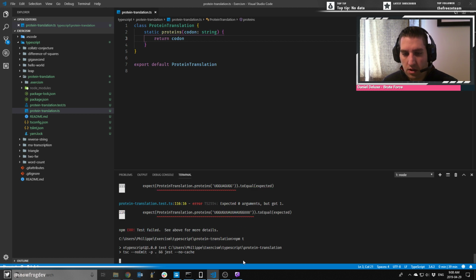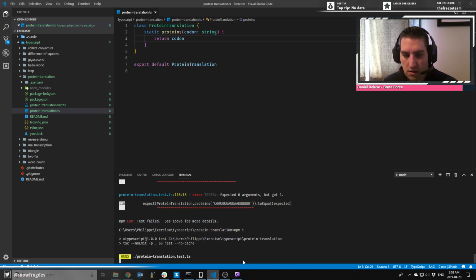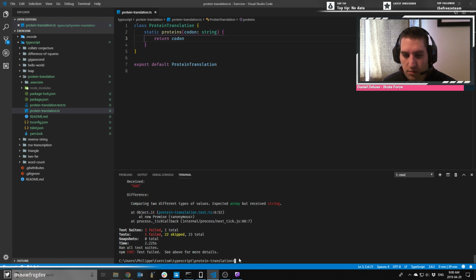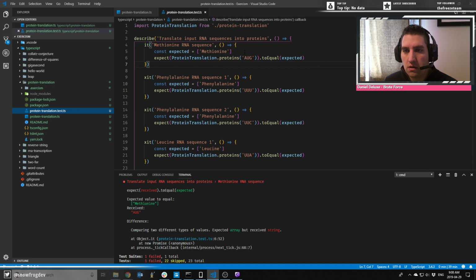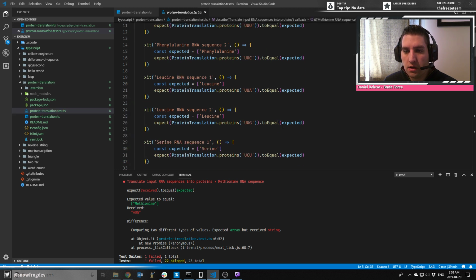Run a test. Okay, compiled properly, but it failed because it's expecting, oh, it's expecting an array, I think, containing a string. Let's go take a look. To equal expected, yeah, it wants it in an array.